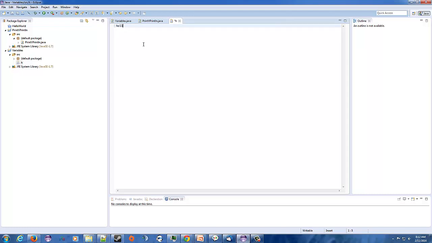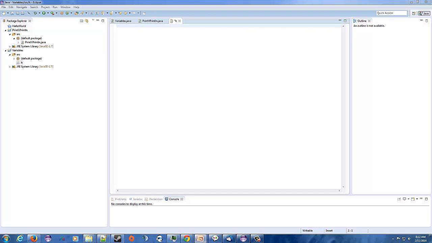So this and this are not the same, even though they look the same. Oh, and also identifiers can't include spaces. So you can't say something like hello Bob. That's not a legal way to make an identifier.